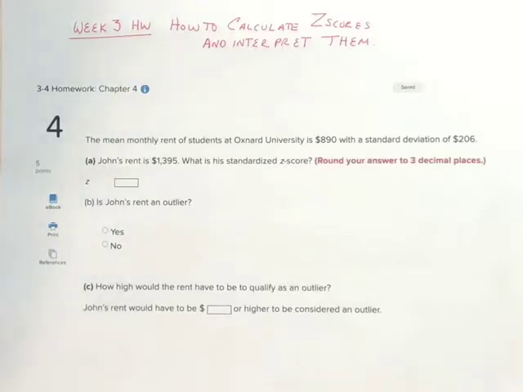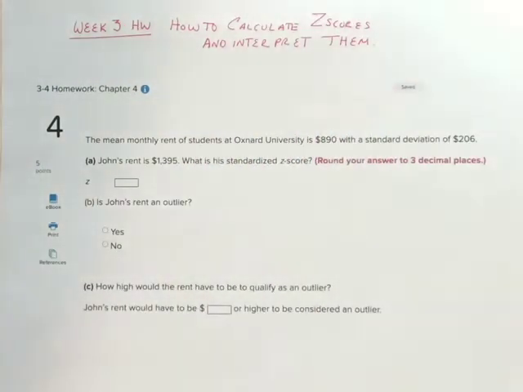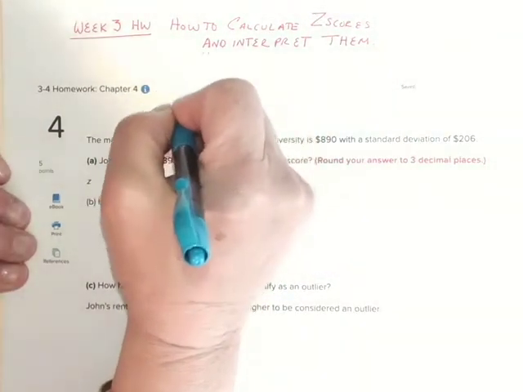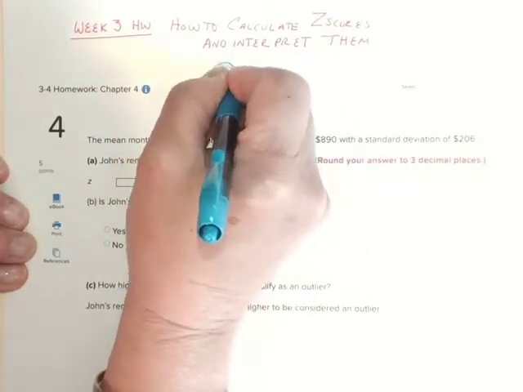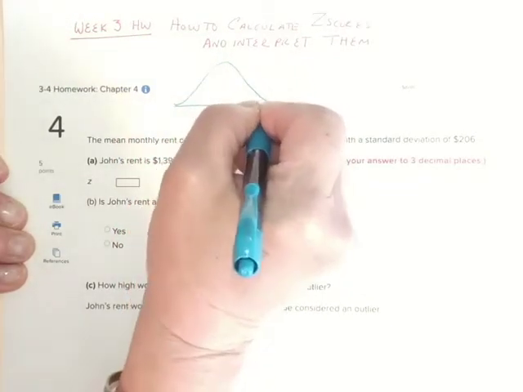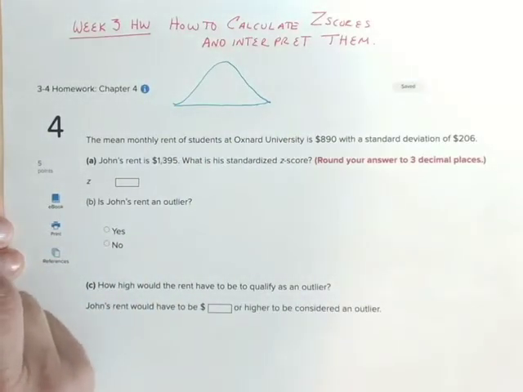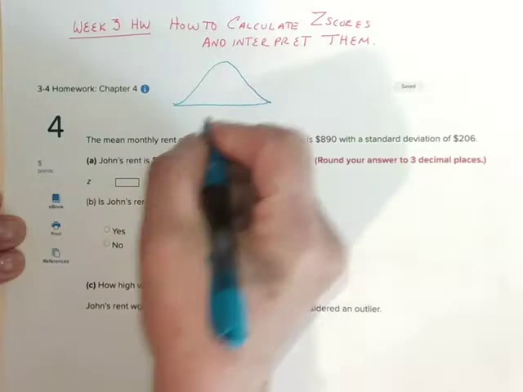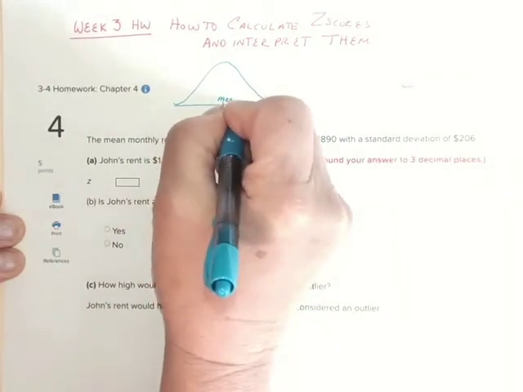First concept students said they had the most difficulties with was z-scores and how to interpret them. Well, a z-score, if we create a normal graph, okay, this concept is going to be very important to understand. And the mean is 0.